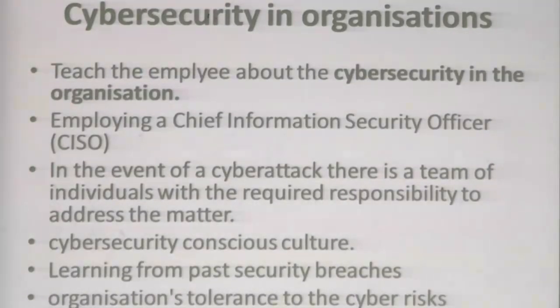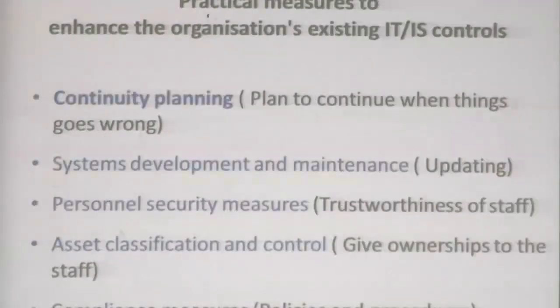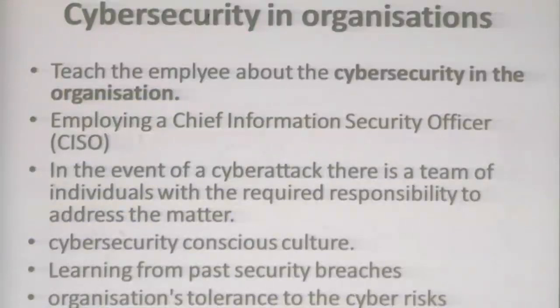There should be proper controls established in the organization by the Chief Information Security Officer. Then the staff will be aware of those things and will not use such networks, because normally the IT people know about these things, but non-IT people do not. Then they will be using the computers in other places without knowing about this cyber attack.